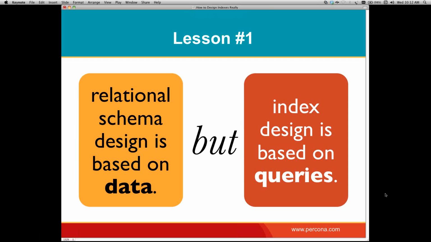But the rules for creating indexes are not based on the data and the data relationships. They're based more on the queries that you need to run. That's the distinction that I see a lot of people, developers and database administrators alike, make a mistake on. When I phrase it like this, they kind of understand what I mean, and in retrospect it makes sense with their experience. But this is a distinction that I want to really call out.